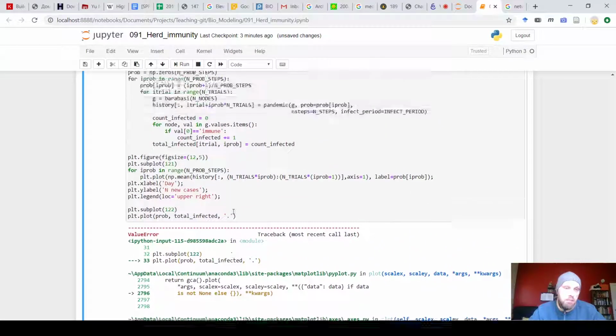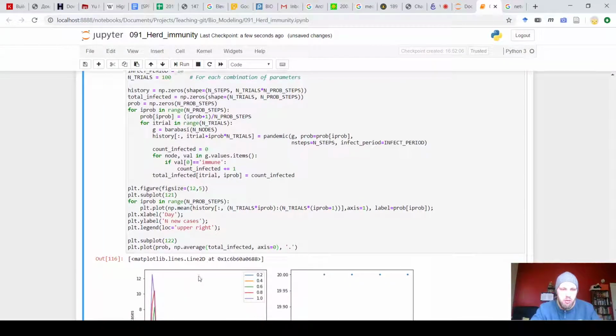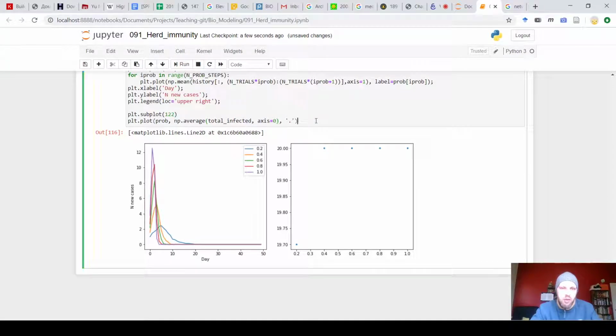Okay, let's average then. Let's do average, and p average, and that's something that we've done a few weeks ago. So we average across all trials, but we leave probabilities, right? So axis equals 0. Yep. Okay, let's suppress output.